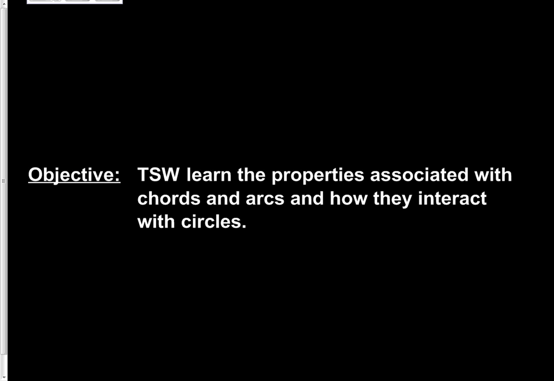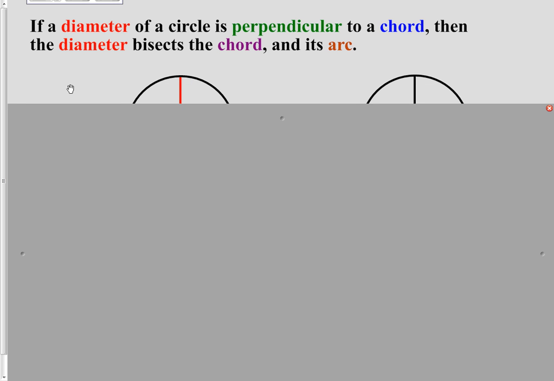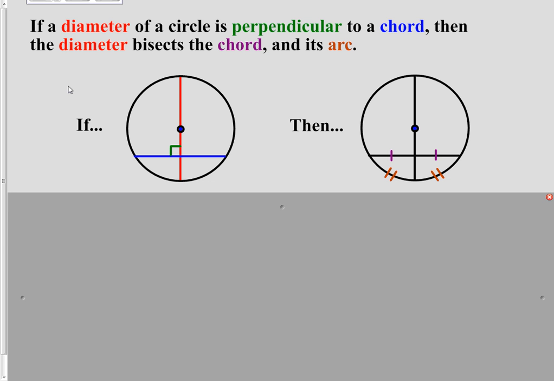Properties of chords and arcs. A little bit more to this one, but these are some properties we're going to have to get memorized. The first one dealt with the possibility that a diameter and a chord might be perpendicular to each other inside of the circle. Now, there's two ways of looking at this, the straightforward property and then the converse. The straightforward property says if you have a diameter and a chord in your circle, and you know for a fact that they are perpendicular to each other, then what you know about that diagram is that your chord is bisected, as is the arc outside of those chords.